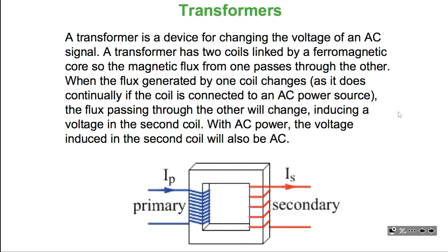Well, and now the last practical application, transformers. A transformer is a device which has two coils connected by a core. So they share the magnetic flux traveling inside the core. And how can we use it? Well, we can use transformers to change the values of electric current or voltage, EMF, or induced EMF.